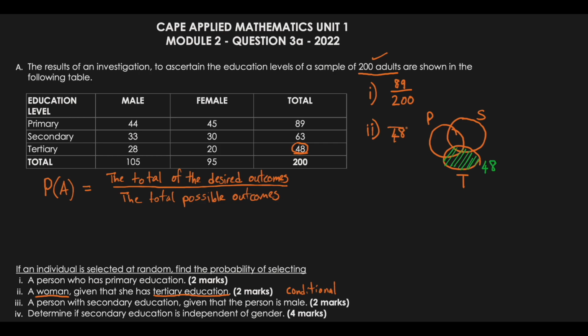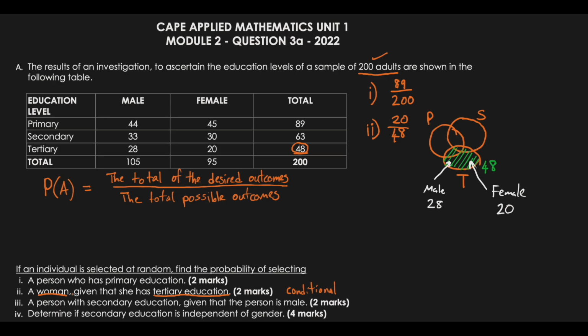But how many women do we expect to see inside that class, which is a tertiary class? Now, when you look at this, we have female 20. So therefore, we can say that in that class we have 20, therefore it's 20 out of 48. So just to put it into context, imagine we had this here. The males that make up this class would be 28 and the females would be 20. So together they make up 48, but we are looking specifically into that group because of that given situation.